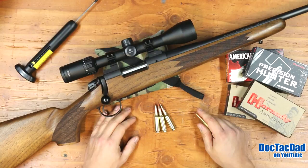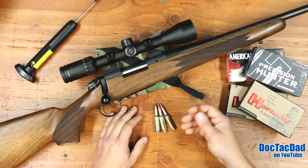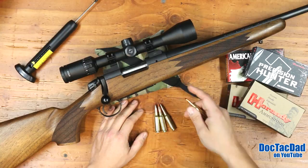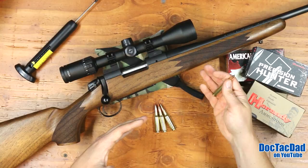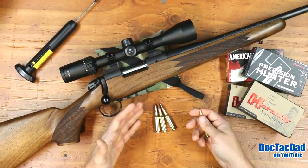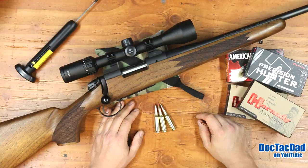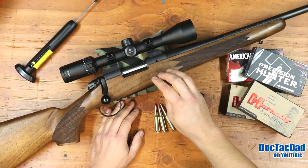So, Bergara. I know a lot of you guys have never even heard the name Bergara, because they're a relatively newer name when it comes to rifles. They've been producing barrels for about 10 years, and what's interesting is a lot of you guys are probably shooting Bergara barrels out of your AR-15 and don't even know it. They don't tell you because of contractual agreements, non-disclosures, things like that. But they supply barrels to a lot of your popular AR-15 brands out there.